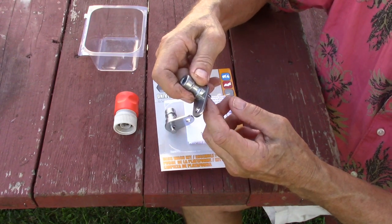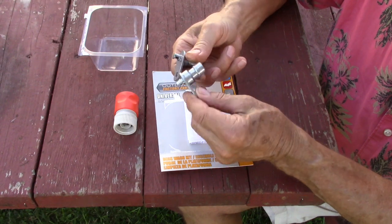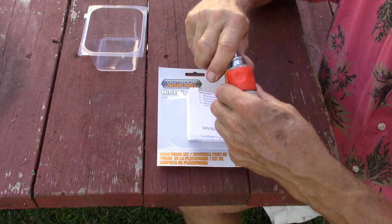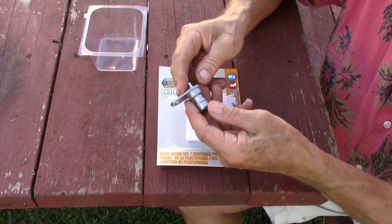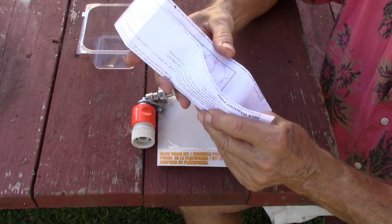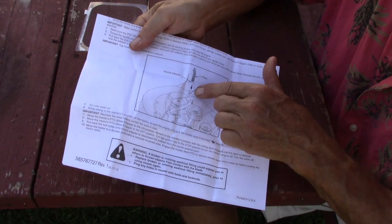When you install it onto the deck, you want this jet to shoot across the underside of the deck. Both units are pretty much identical — one looks slightly better machined, which was the one that came in the kit. The individual unit came with no instructions whatsoever, but it's pretty self-explanatory.